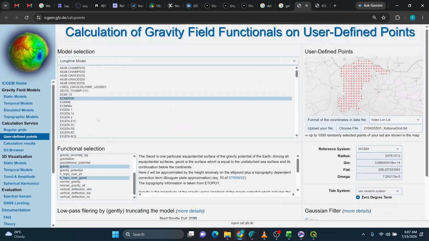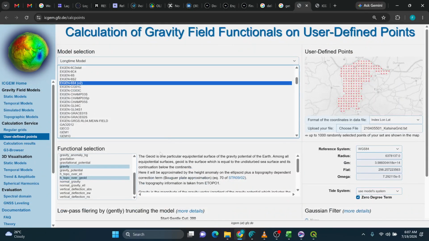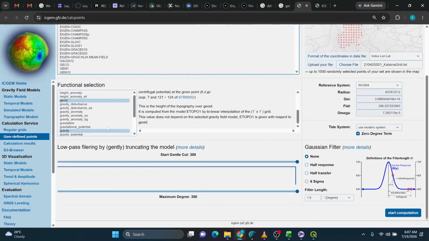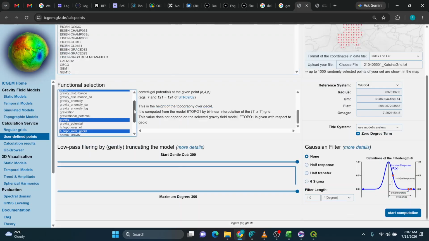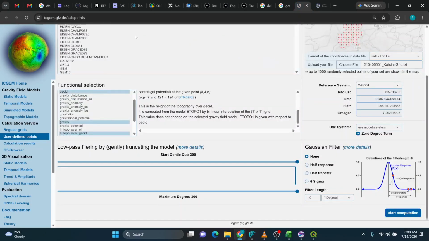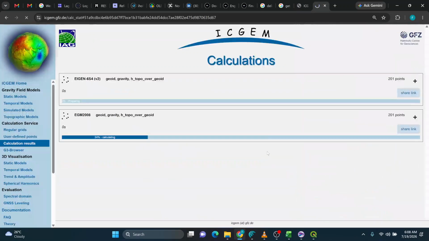So all we have to do now is simply change the model. Go scroll down. Every other thing is still selected, see, three things that we need. Start computation again. Then come for the next one, this one. Start computation again.